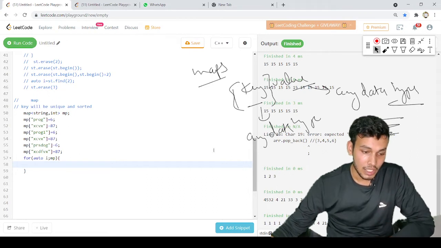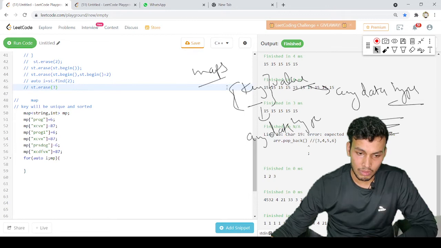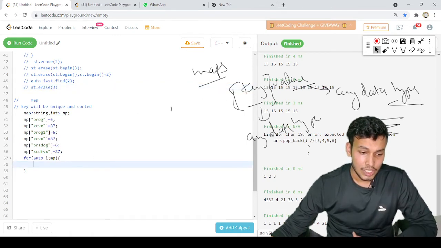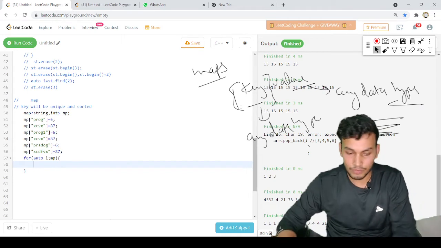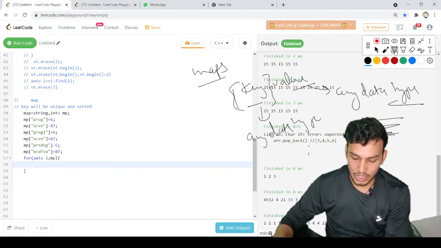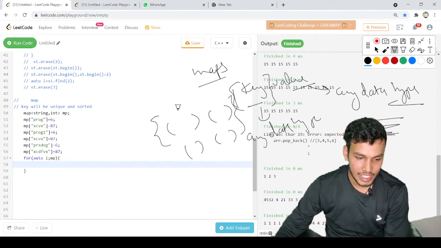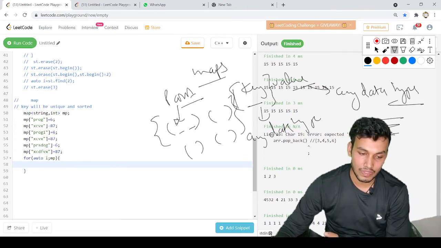In any container like this map, any type of map, ordered map, multi-map, whatever the kind of map is, the data is saved in the form of pairs. Let me tell you how. Let's say a map is created. Inside the map we have what we call pairs, and in a pair we have two values, which we can access with the help of the functions dot first and dot second.